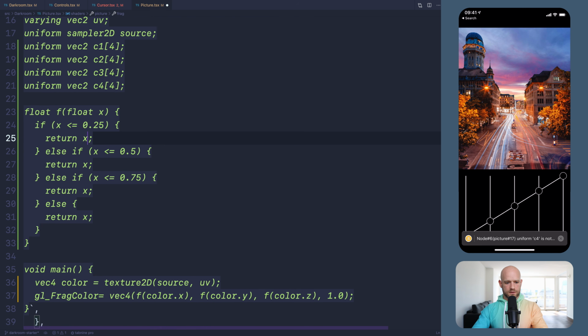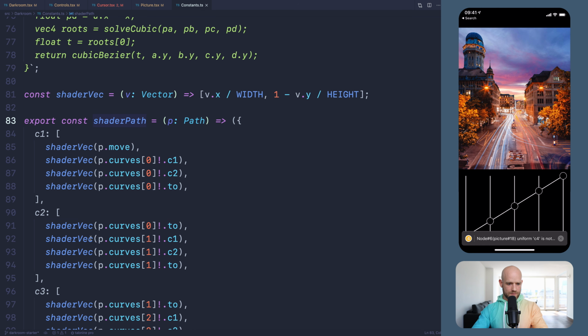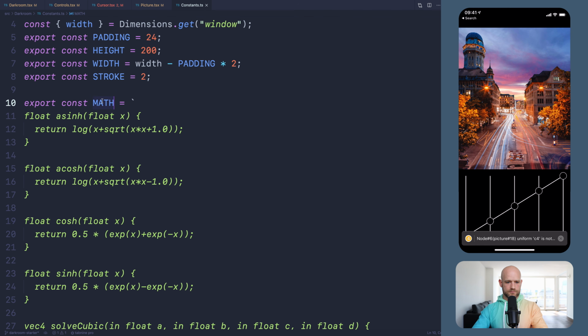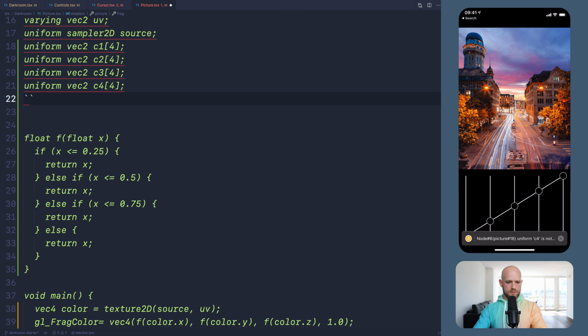And now, if I go back to the constants file, we have these math functions which we can include. So that's what I'm going to do here.